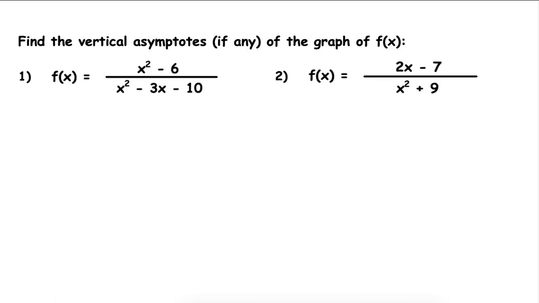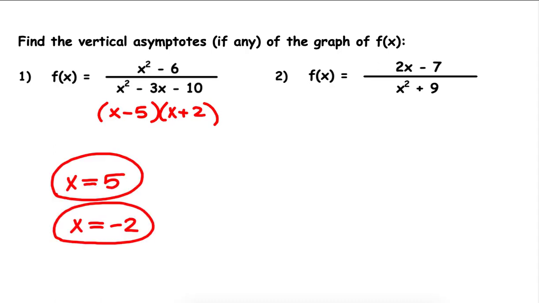The first thing I try to do is to see if I'm worried about dividing by 0, and I can see more if I factor. So x squared minus 3x minus 10 will factor into (x minus 5)(x plus 2). The numerator does not factor, therefore there's nothing that will cancel away the x minus 5 or the x plus 2 from the denominator. They're both still going to be there, and for that reason, we will have two vertical asymptotes. One will be at x equals 5, the other at x equals negative 2. And obviously, I'd expect you to have both answers.